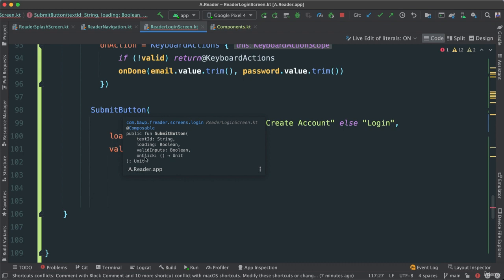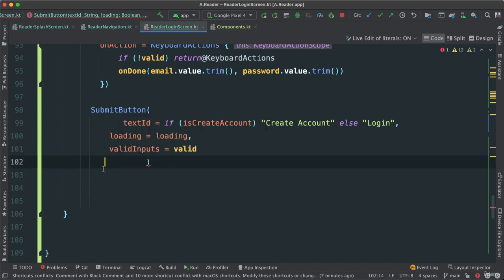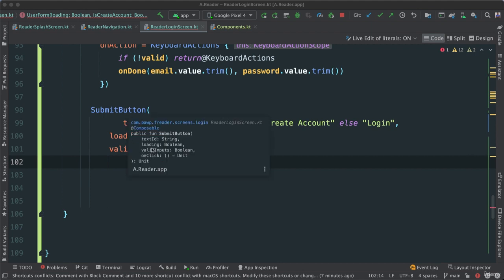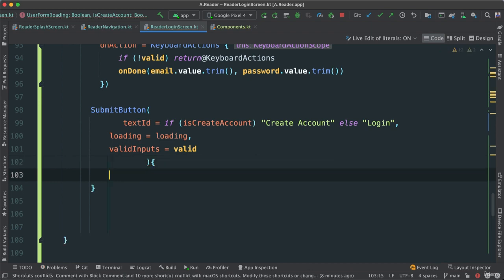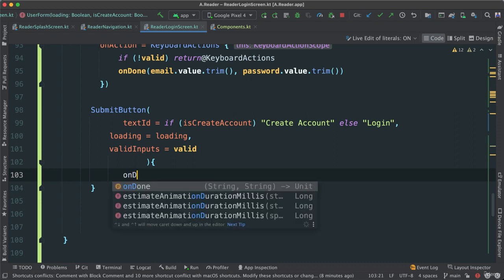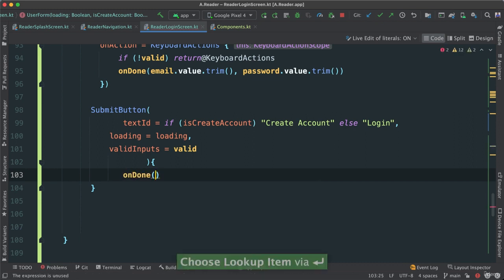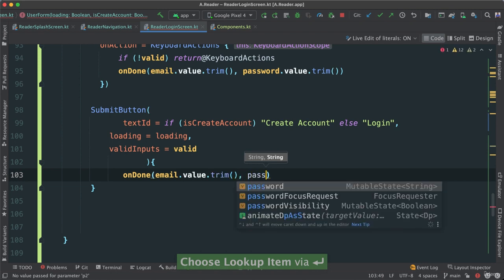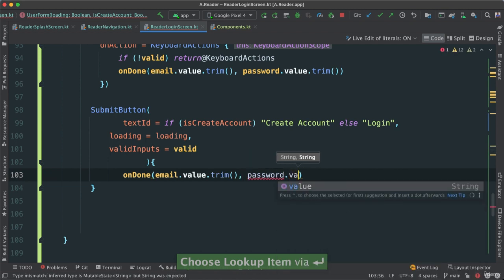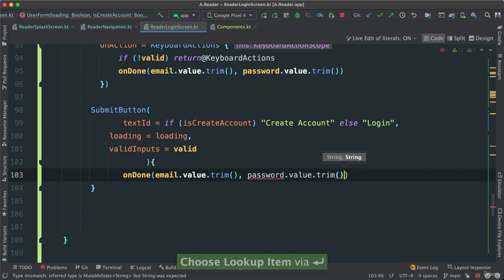So right then you're going to see that our submit has some issues because we need to pass that on click function. Because it's the last parameter that is a function passed as a parameter, we can, yes you know it, use just the lambda as such. Inside here, I'm going to call the on done, and we're going to pass the email again, get the value, and trim, and let's pass the password value, and also trim that.